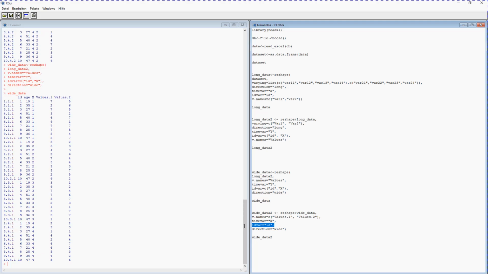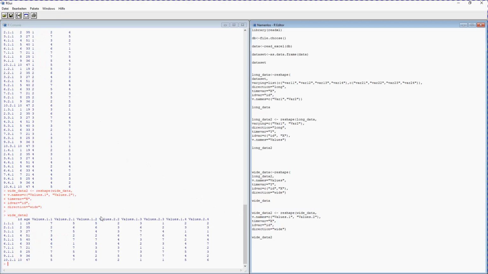And it should retain the index for the participant ID. It should widen the data, so that's why we have direction wide. If I execute this part, let's have a look. Then it turns out like this: it starts with the ID, then age, and then the 2 sets of 4 variables each.